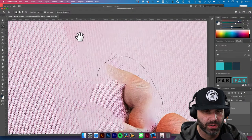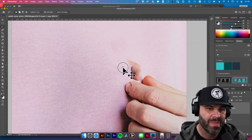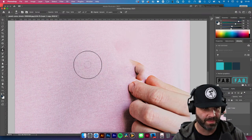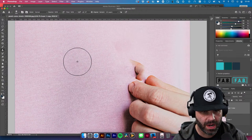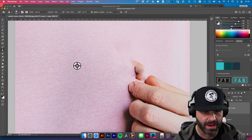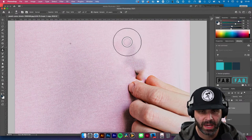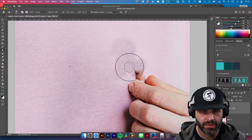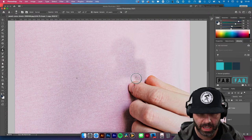And in this case, it kind of blurred all of the stitching on this. So we might have better luck, instead of using content aware, using the stamp tool. I'm gonna hit the letter S to get the stamp tool. I'm gonna option click over here and say, I want you to source from here. I'm gonna come over here and paint this back in. The colors don't quite match right now because it's a little bit darker over on this end, but this is one of many ways we can start to blend things in.